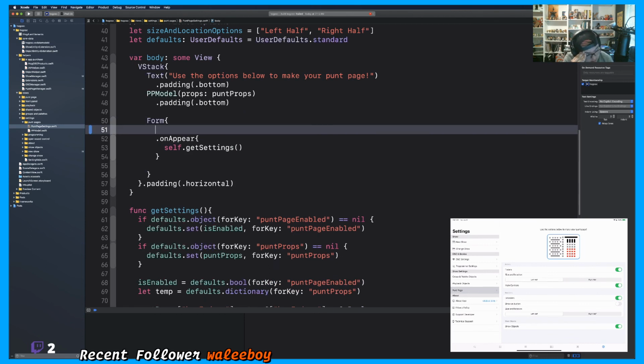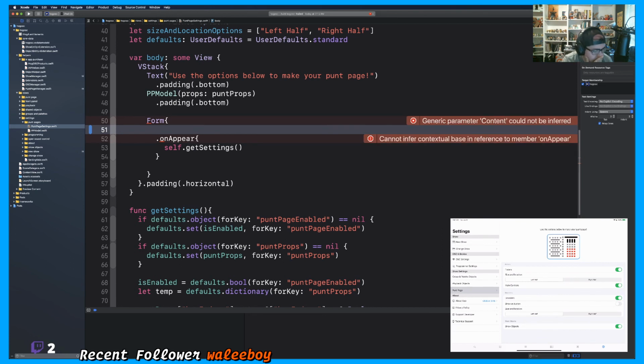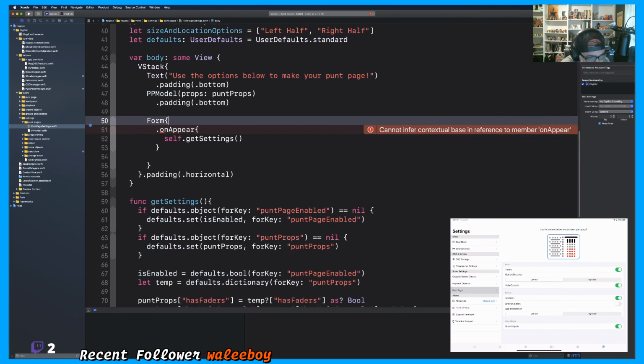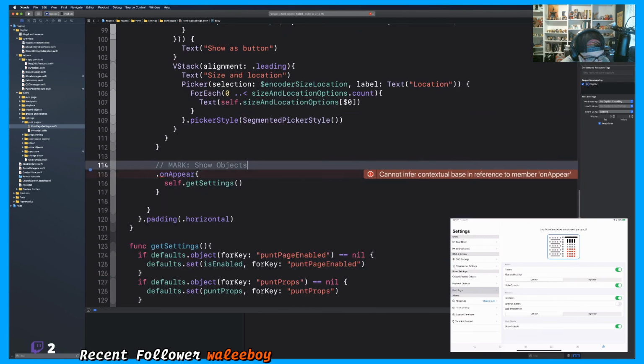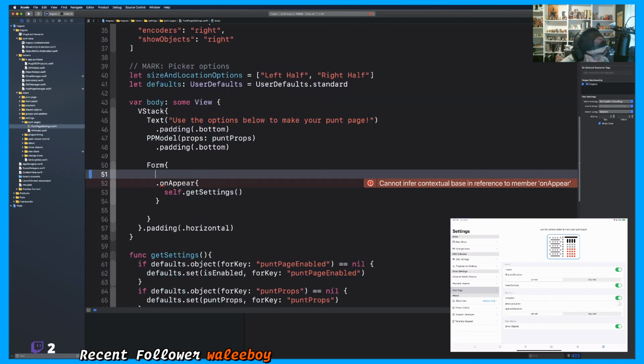Okay, so I liked the selection options, but is that really what I want to do? Okay, so now it's just a design decision that I have to make here.